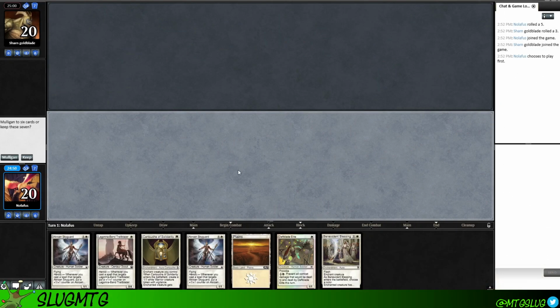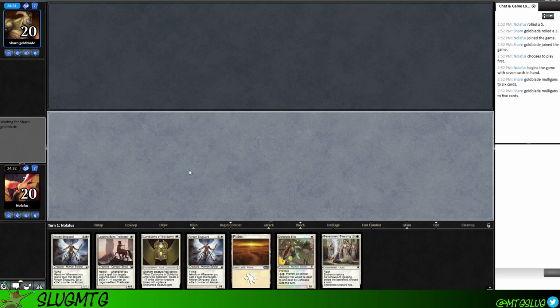I would like to go first, thank you. It is actually really tempting to keep this, because if I draw a second Plains, it's really good for me. Although I don't know what I'm up against. I'm gonna go against my better judgment. This is a risky keep, but I'm gonna keep it. Oh, our opponent is down to 5 cards in hand.